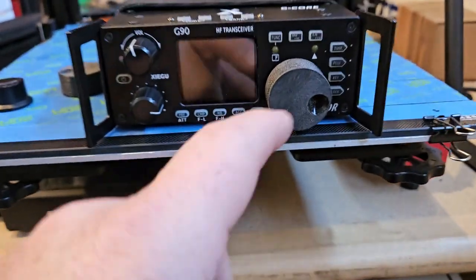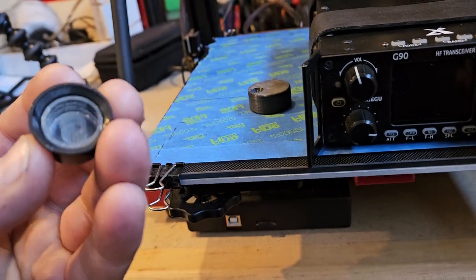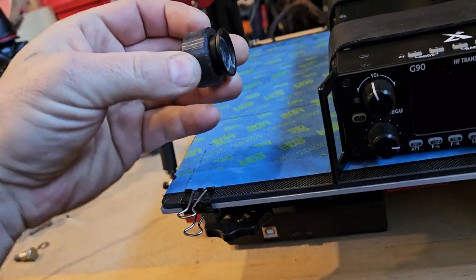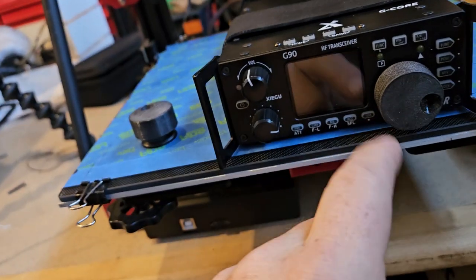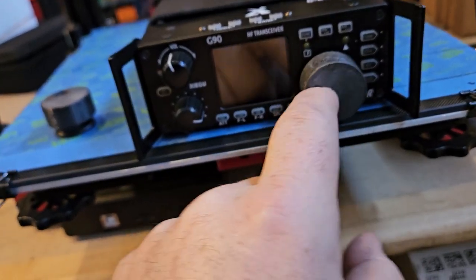Alright, so I just pulled this knob off, and it was pretty easy, but one of the things I noticed that was cool was, one of these ones I printed just goes right over the knob. So, definitely cool. I prefer this a little bit better. It's really nice to be able to do that.